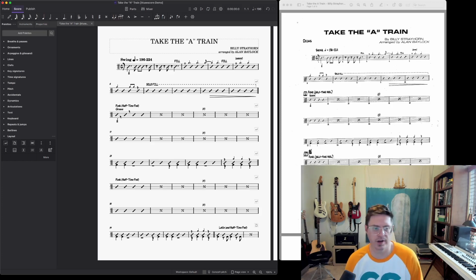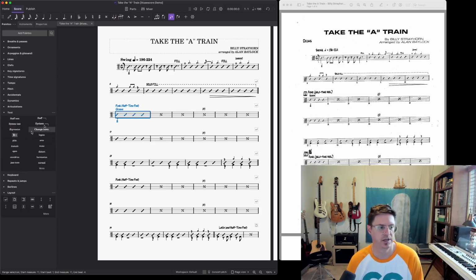To create a rehearsal number, click the bar you want to add it in. And then we want text because this is a kind of text. And the rehearsal numbers look like this. When you click it, MuseScore is going to assume you want an A. That's its default mode. And then if I create another one, let's go down to 27, which is right here, and create another one, it gets a B.